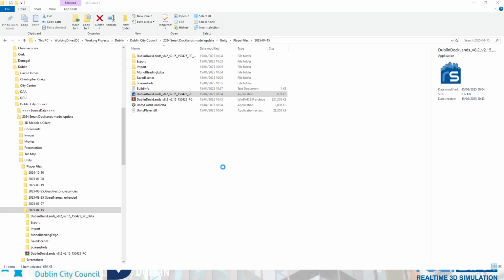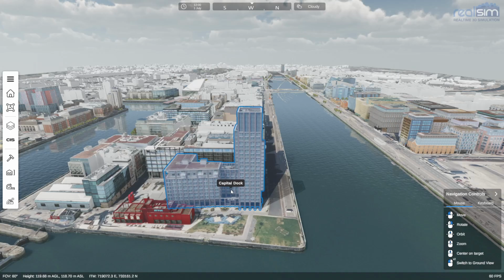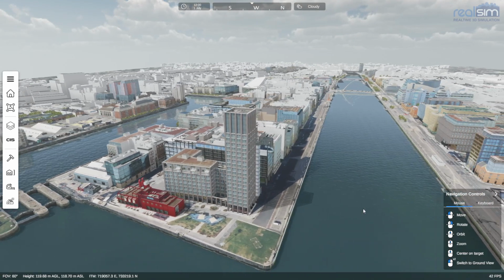Just taking a minute to load up. And here we are in the Dublin Docklands model.